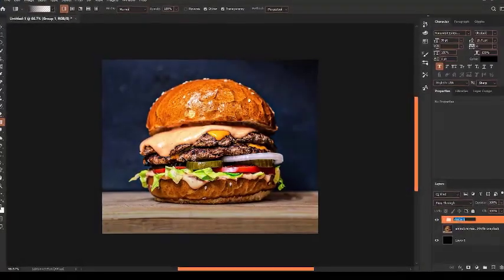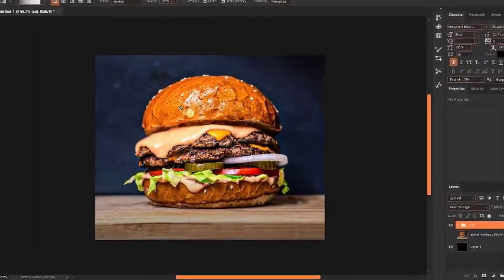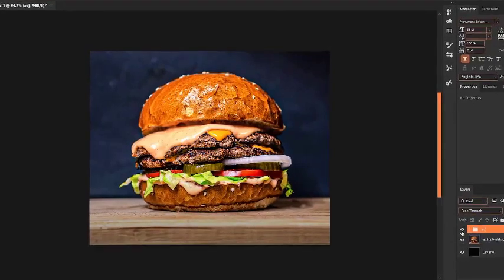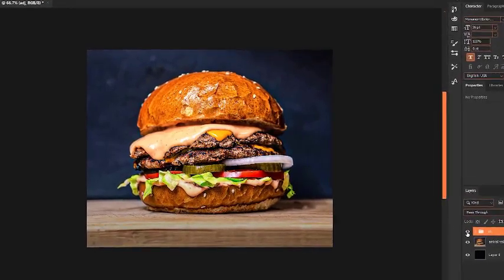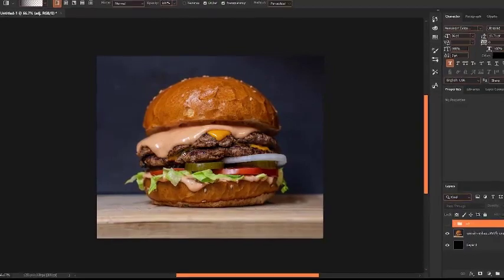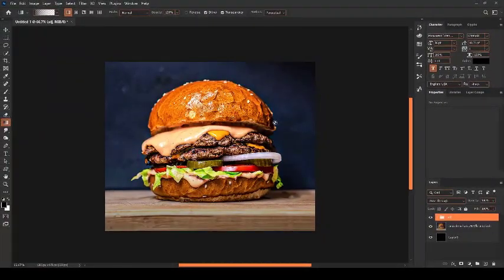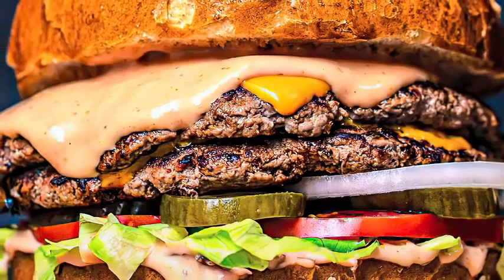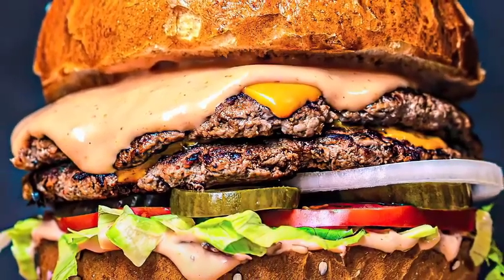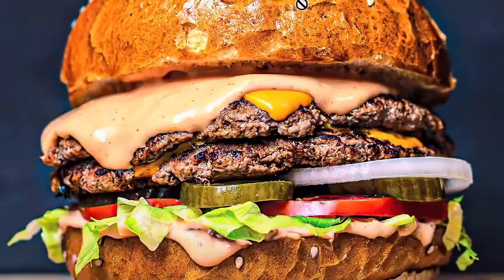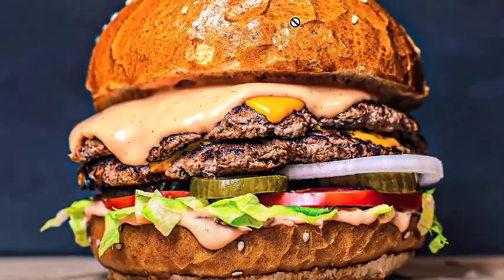Hey guys, welcome back to the channel. In this tutorial I will show you how you can take any image and make it a colorful, popped out image. You can add much more detail in color, and also add sharpness, and the overall dynamics of the image will be a huge change with all these tweaks that we are about to do.